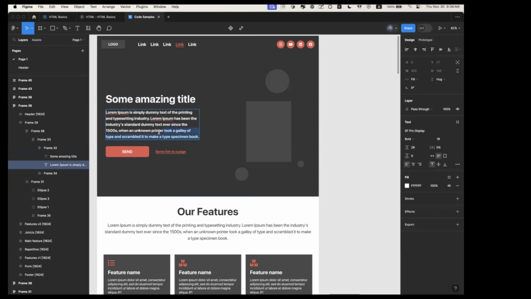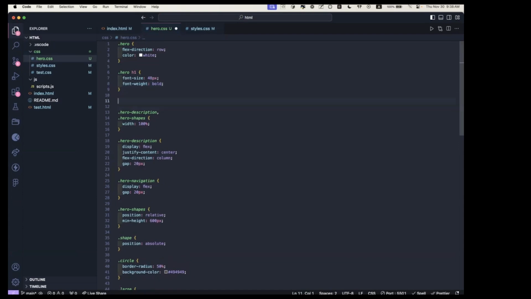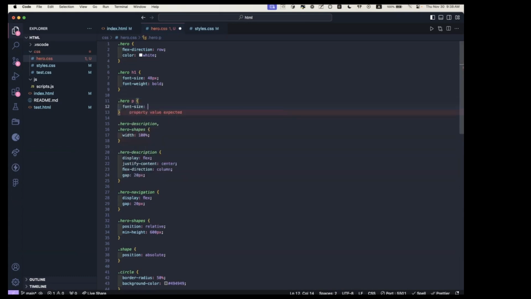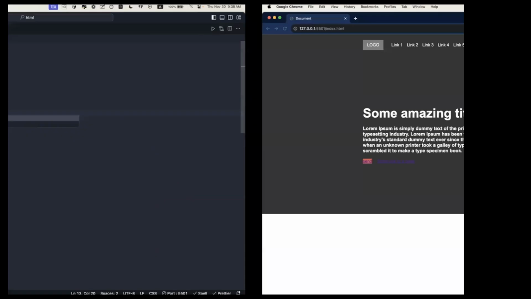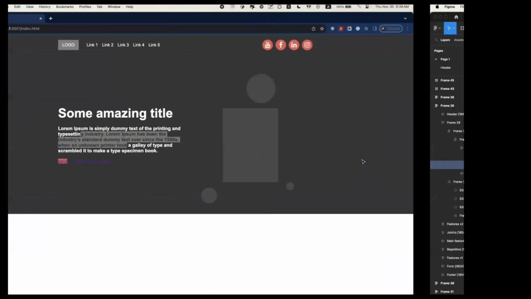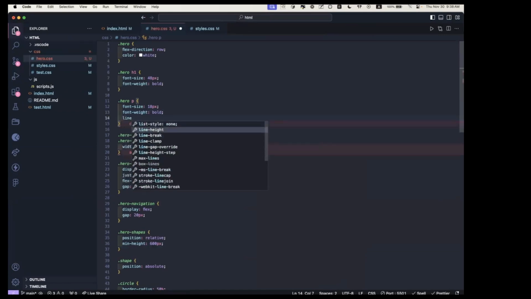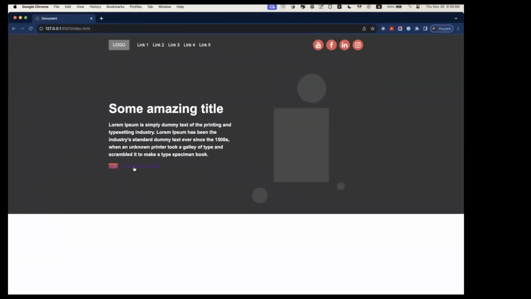Okay, so then the paragraph of text inside of the header hero description is also bold and it has the font size of 18 pixels. Let's go to our styles and let's say that the hero paragraph is going to have the font size of 18 pixels, right? And then the font weight to be bold. Let's save this. Looks good. We probably want to update the line height. So let's check out the line height here. The line height is 28 pixels. So let's set the line height to 28 pixels. Feels good.